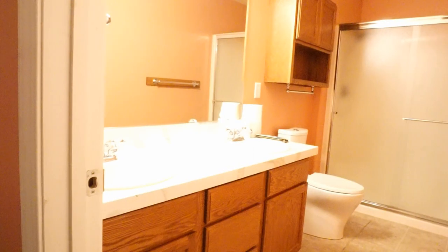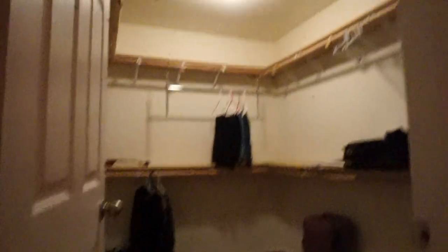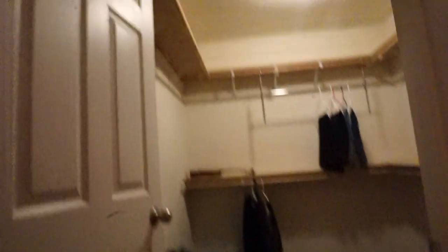So I just showed you the closet and then this is the master bathroom. Going into each room it was hard to keep the brightness or darkness correct so I had to change that every room I went into. I can't get in that shower so I want to change that shower eventually. And then this is the big closet — it is way too big for just me, but that's okay.